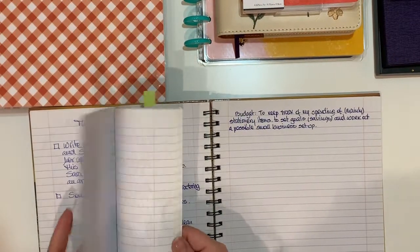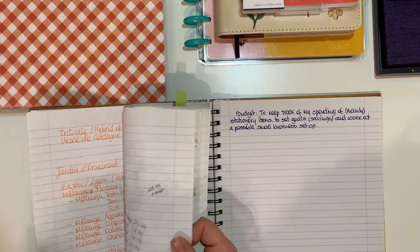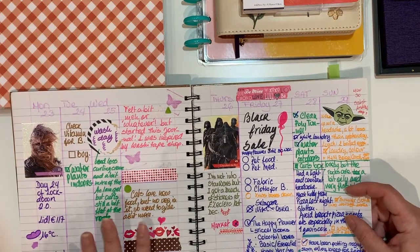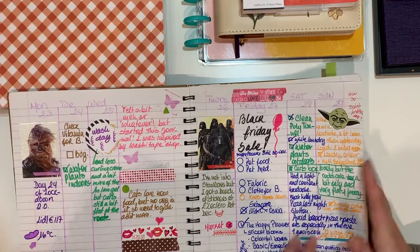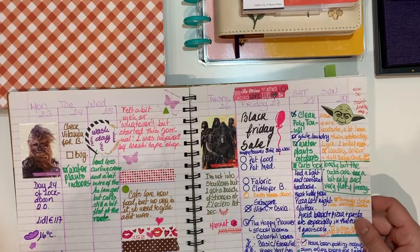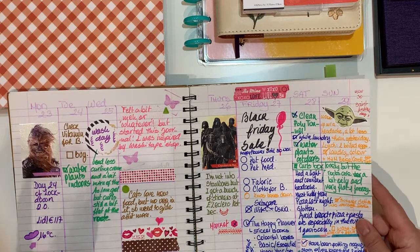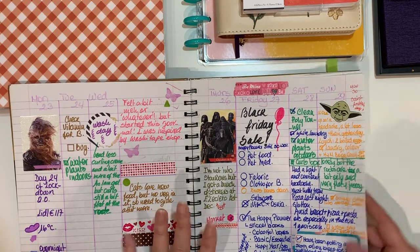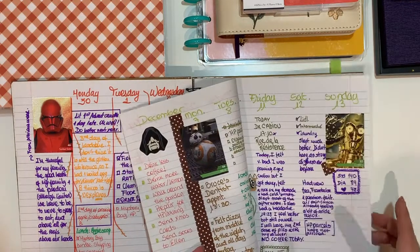I have this notebook that I am using for brainstorming. I started doing some gardening planning in it, and this was officially — putting it on paper — around the 23rd, I think this is October but it might be November. This is Black Friday. I was still playing around with what I wanted to get as planners and I did make a couple of purchases on this day, but I wanted to try the layout and see whether I was really content with it.